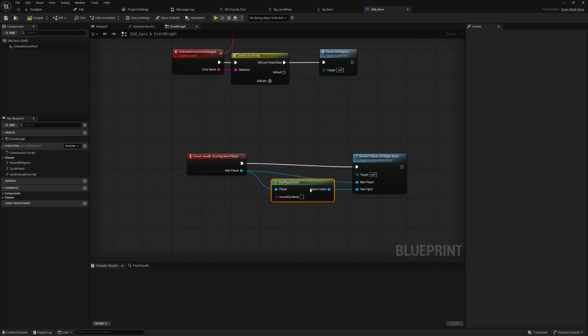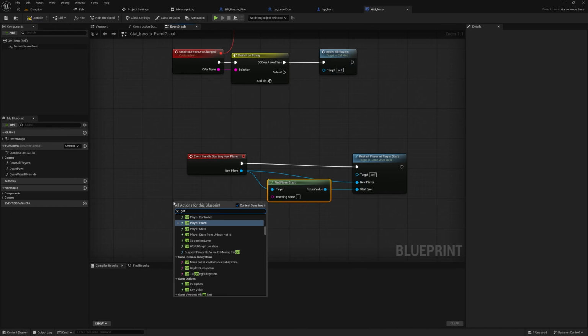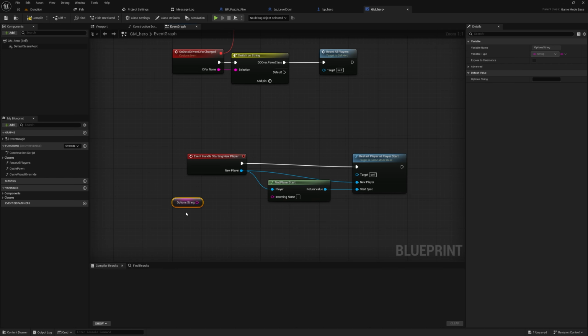Now, the problem here we have to also fix is that by default, if we were to say get options, or let's just type in options, sorry, get options, down at the bottom, there we go, option strings. This actually has a question mark at the beginning of its string, which means therefore it's always going to be kind of null, right?